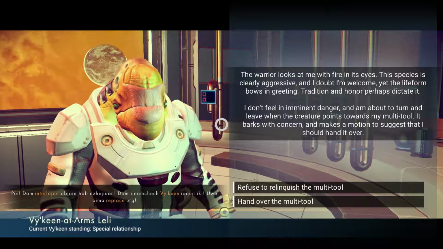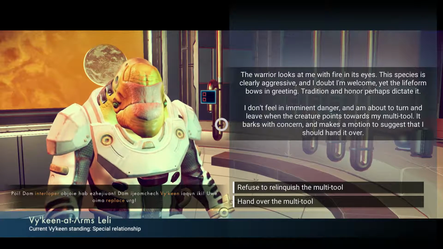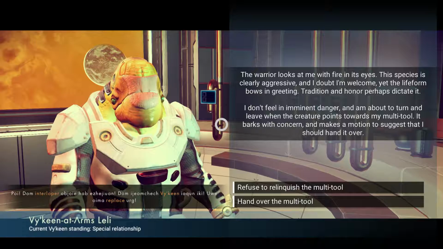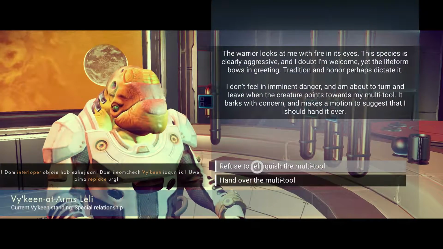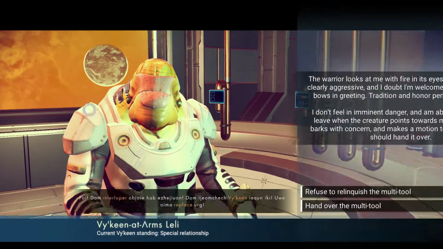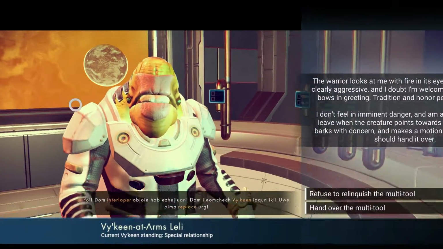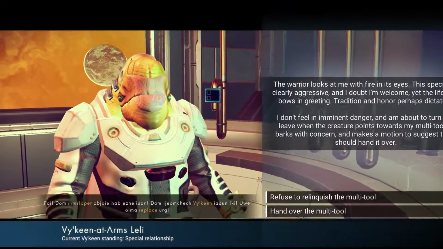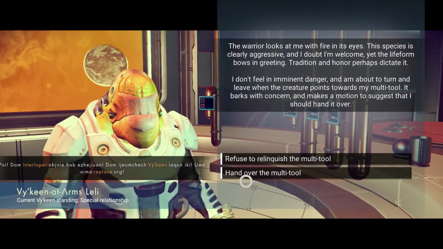I am about to turn and leave when the creature points towards my multi-tool. It barks with concern and makes a motion to suggest that I should hand it over. Hand over the multi-tool, or we can just refuse. I don't know. Can we trust this guy? I mean, our multi-tool is pretty much our life. If we lose that, we're kind of dead, aren't we? Okay, let's go ahead and give it and see what happens.